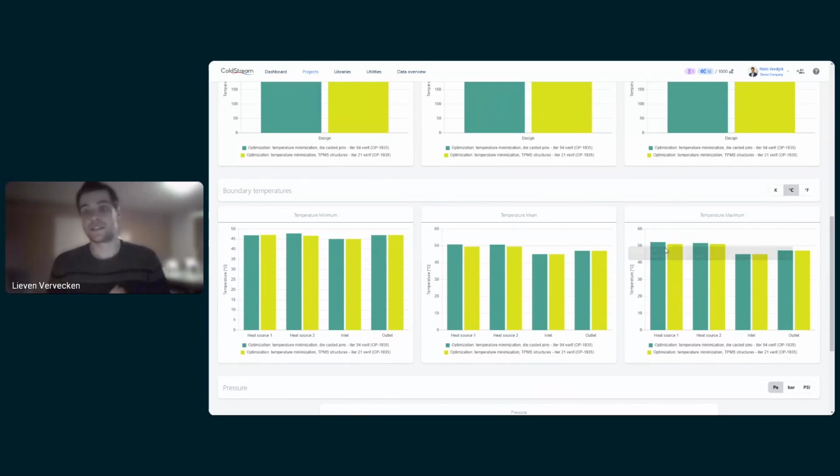So for this particular case, the difference in performance is only about a degree, but on a 7-degree heat up, that can already equate to more than a 15% improvement in thermal performance if you go from die casting to 3D printing. And then it's a bit up to you as a designer. Does that outweigh the additional cost of manufacturing if you go with 3D printing?